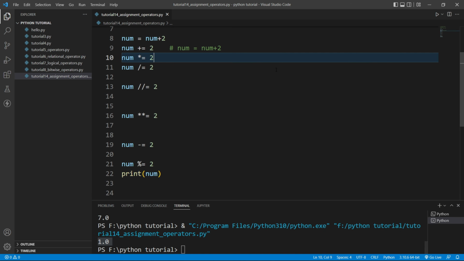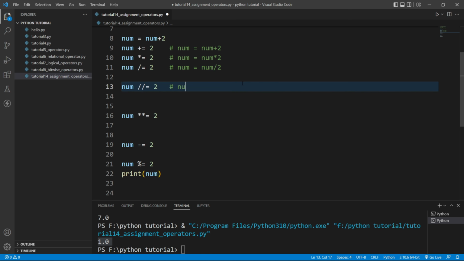I will write what exactly these are. Here num = num * 2, and here num = num / 2.